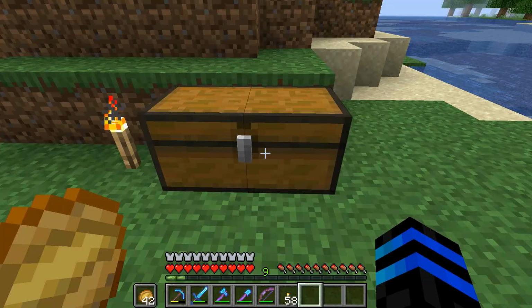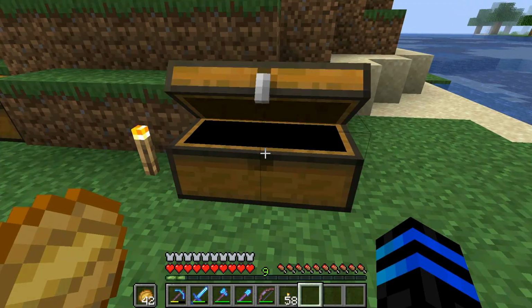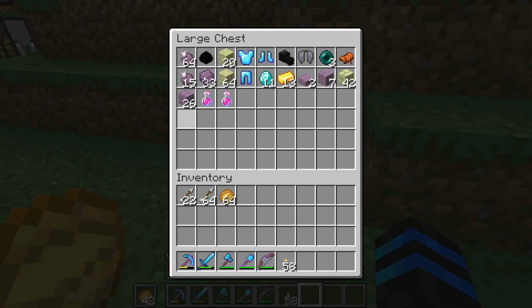Guys, it's been a few hours now, and you'll notice I didn't actually get the full 2 stacks of shulker shells like I said I would, because I thought we'd find a lot more end cities, but they're a lot rarer than I thought. So I'm going to show you guys the wrong chest here, but this is what we got in that short amount of time, which is good for me for now.